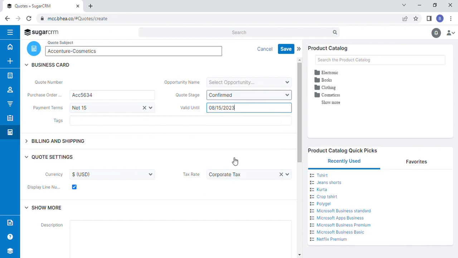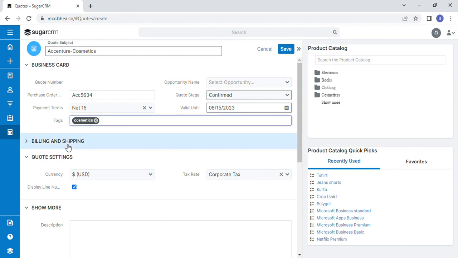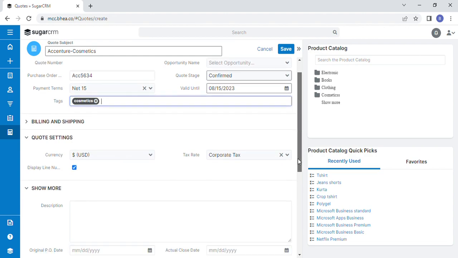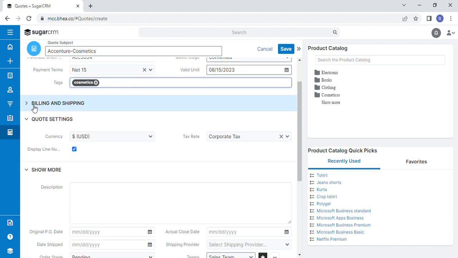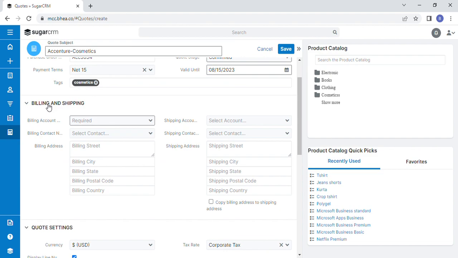So it says that this quote is valid until August 15. And tags is a user defined variable where we can give it as cosmetics, so that in future when we search for cosmetics, this data will be available for us. And next comes the billing and shipping.